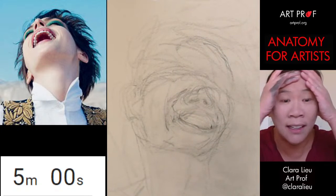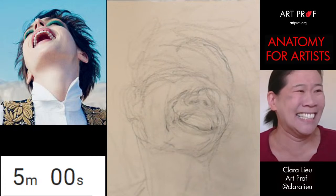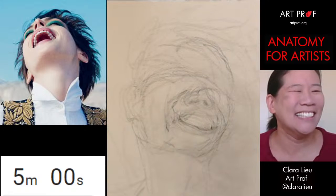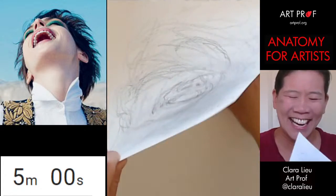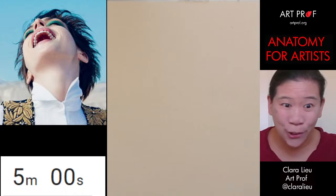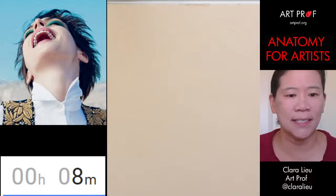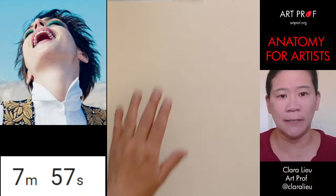Oh man. Okay, this is not improving, guys. This is really hard. This is Anne Hathaway again. And okay, this is just going to look like a beast. This is really scary looking. Okay, that's fine, I can do that. Remember, it's foreshortening. Let it look weird. It's okay for it to look weird. Okay, let's do 8 minutes. I think that's going to give me just a little bit more time, but not too much time.